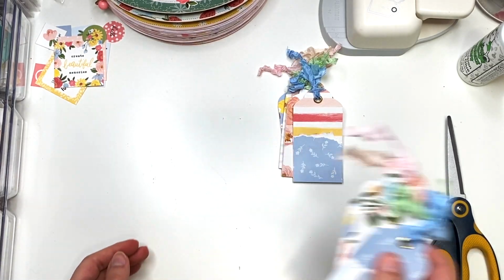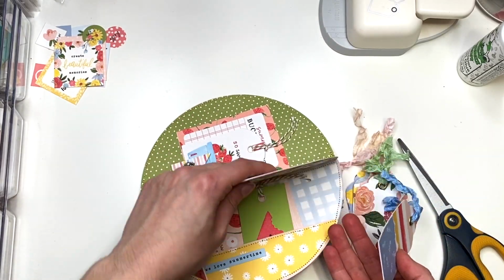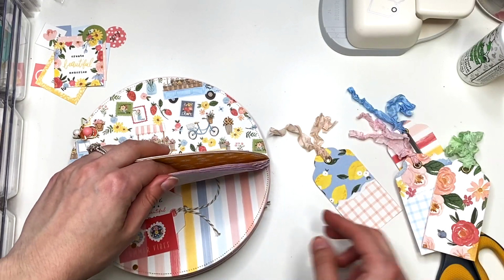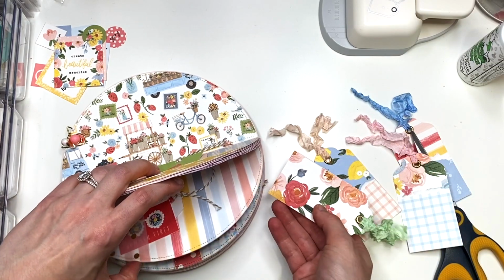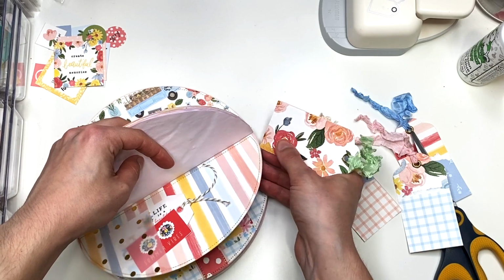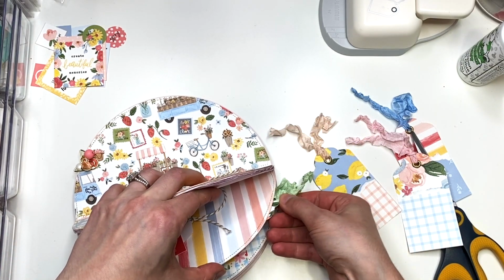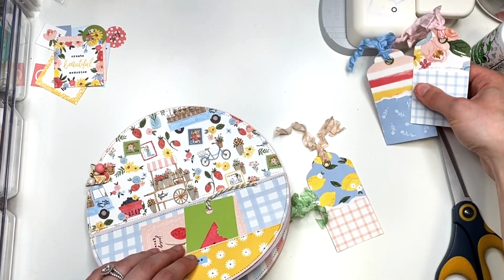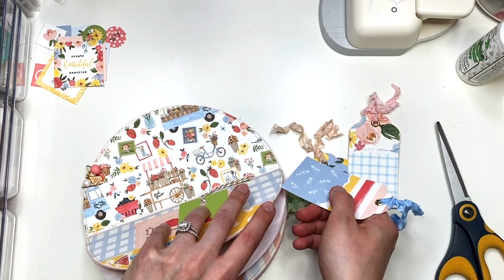All right, so I'm gonna save four for my other album, but I'm gonna show you guys in this one, anywhere there's a little tuck spot. So I have one here. Here we don't want stripes, obviously, because we have stripes on this paper. So here I'm gonna add this one between the layers, just like that. Okay, and this one, we've got that grid pattern. So let's do this one here.